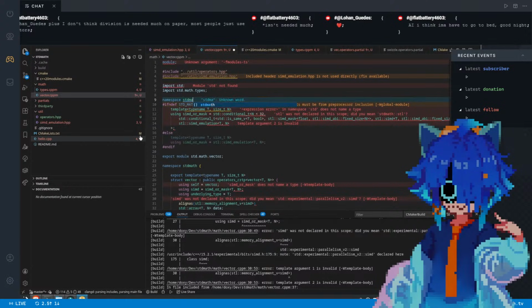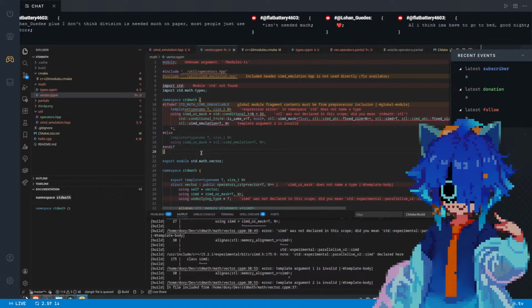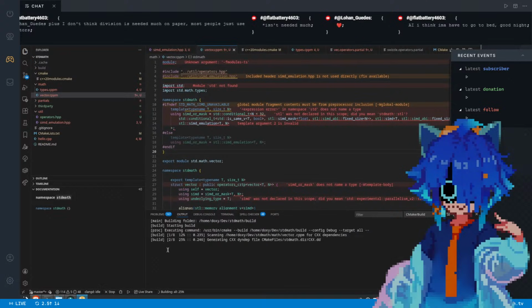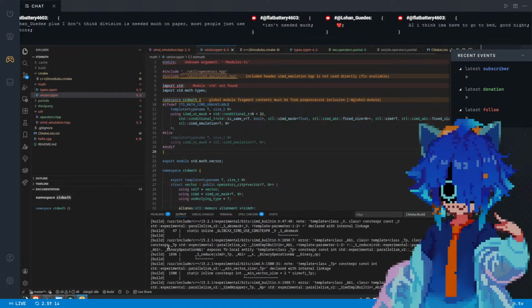Namespace stud math. So how does putting this not in the module help? It doesn't.